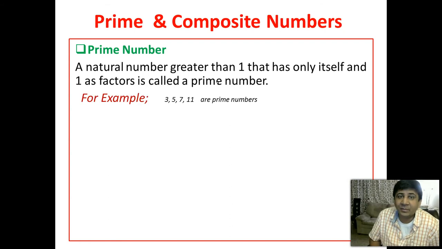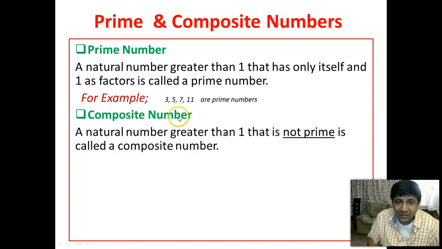So examples of prime numbers are 3, 5, 11, 13, and so on. 4 cannot be a prime number because 1 divides it, 4 divides it, and then 2 divides it. So we only want 2 things to divide it, 1 and itself. Those are prime numbers.